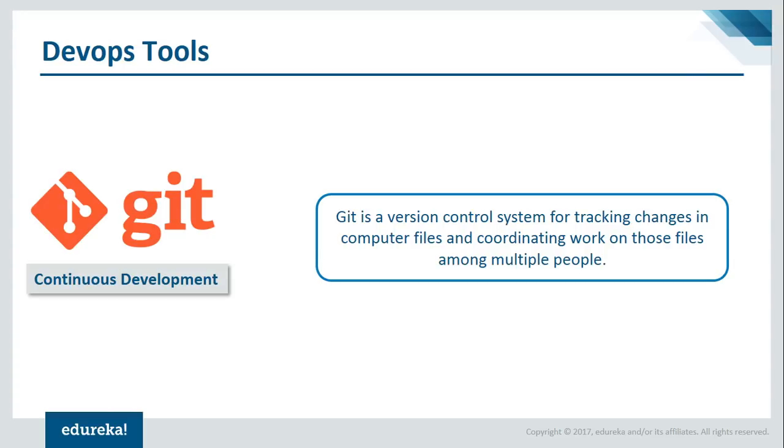The new version of the code now sits in the Git repository, and I can push the code and pull the code as well. Say there are three developers working on the same product, and all three commit at the same time. They'll be committing to three different branches. Now I, as an administrator, as an operations person, will say, okay, I have these three branches. Let me see which of these actually work, and whichever is the best, I will commit to the master branch. The master branch is basically my main product. And this is what Git is all about.